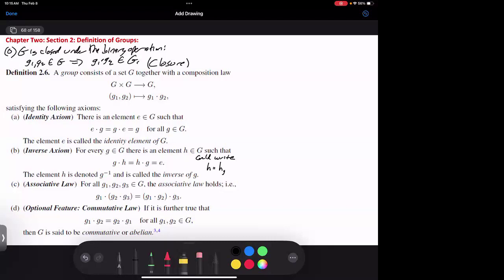In the previous one, when we talked about the identity, it's not you give me a G and there's some E which depends on G such that I can multiply and it's not going to do anything. No, it's no matter what G you take, there's an element E that works for all of them. Well, not surprisingly, when I'm finding the inverse of an element, the inverse depends on the element. And I could write it as H sub G to remind myself that H depends on G, but there's better notation. We're used to using -1 to denote an inverse, so why don't we denote the inverse of G by G to the -1?